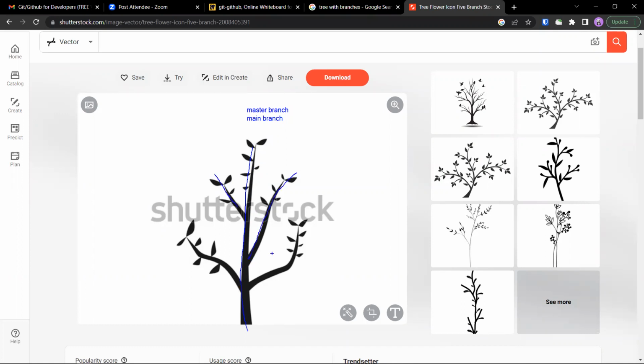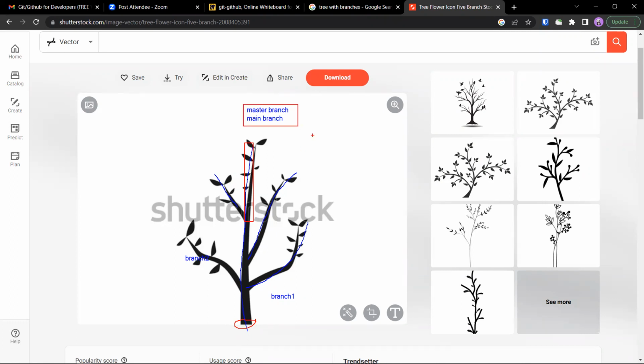You can have other names for these. You can call it branch 1, you can call it branch 2, anything. But the core, at the very center, which basically roots the tree to your land, is your master branch.